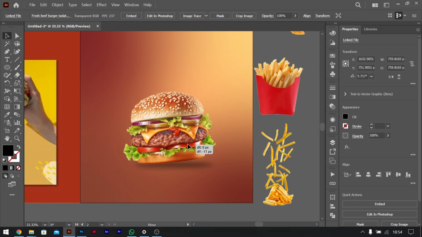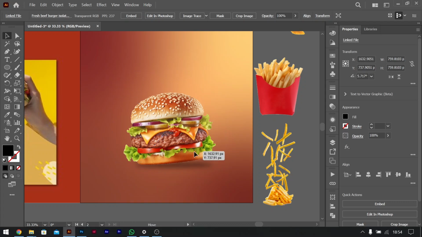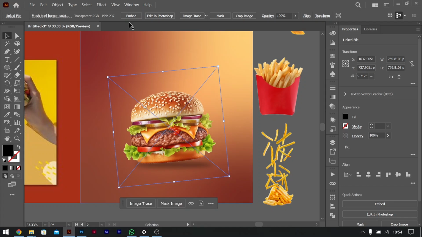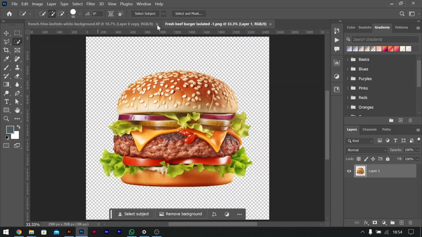I think it's good. We might also need to edit this particular image from where we have it, because we want to ensure that the shadow goes with the bottom of it, something like that. But let's see if our shadow is okay. I think our shadow is okay, so let's take this into Photoshop and edit it.